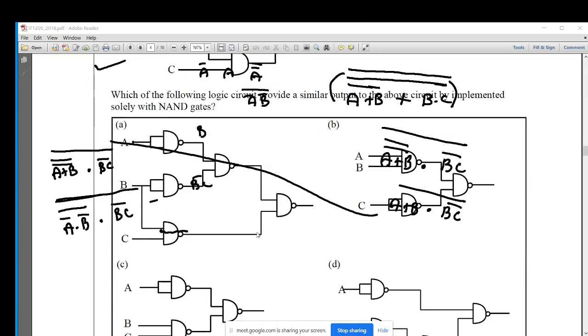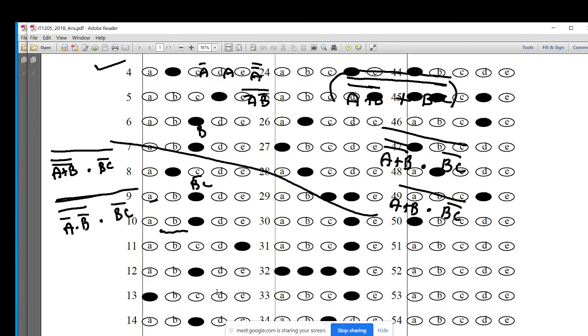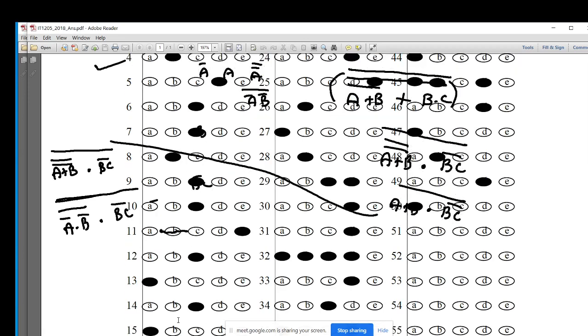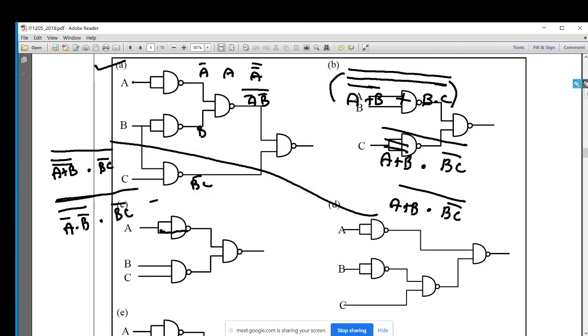Right. So now let's see question 15. What is the answer? Whether it's A. Yes, answer is A. So usually this kind of question you get only one answer. Okay. Right. So don't spend too much of time also. Right. So usually here, once you follow that rule, usually you get one simple because others are even simpler. Right. So I don't see any way I can make it even simpler. Right. So that is why I took that decision saying that okay, this might be okay because these are even simpler. I don't see that it's going to be that simple. Okay. Right, now let's move on to another question.